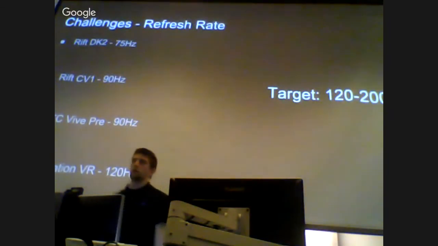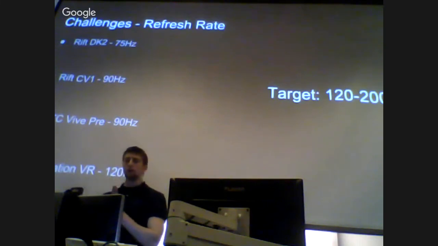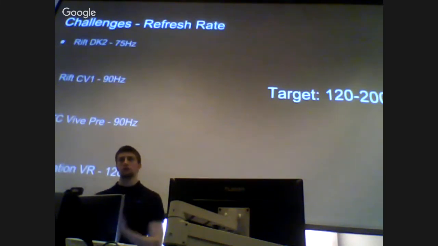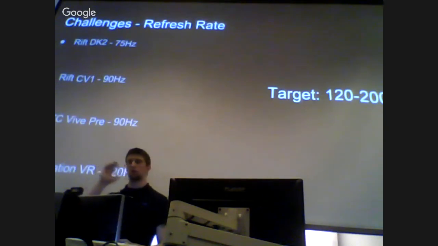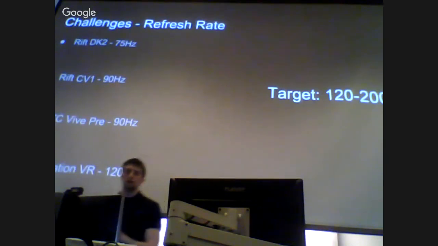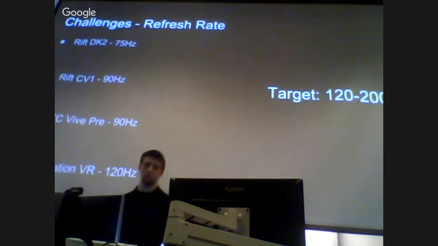So refresh rate is another challenge that VR is faced with. Some games can get away with 60 frames per second. Some can get away with even 30 frames per second, but they're being rendered on a monitor. When you incorporate motion as well as the refresh rate of a screen in a head-mounted display, the refresh rates start to become much more noticeable when you move your head, because your body is very good at detecting where an object is and where it should be, where you're viewing it.